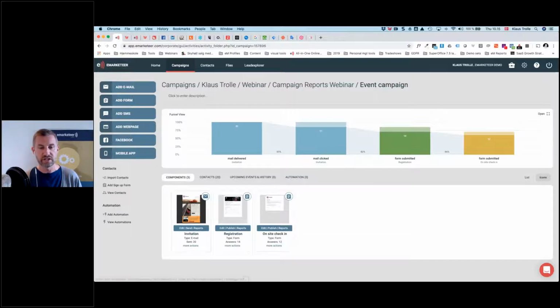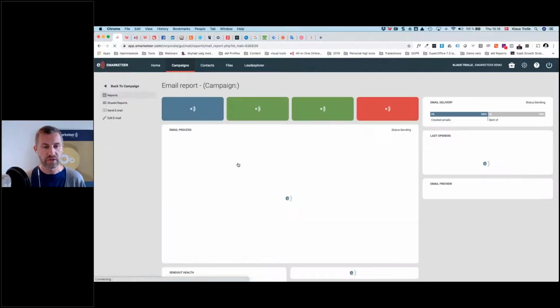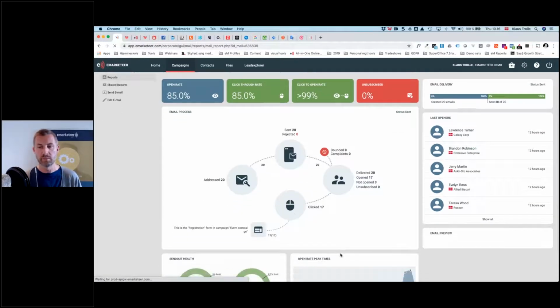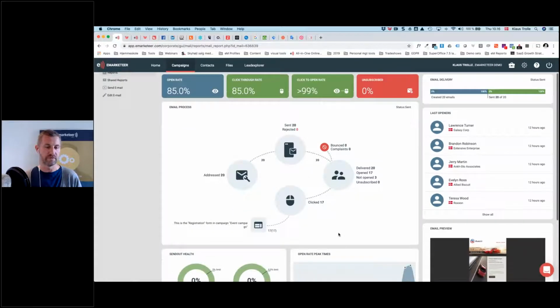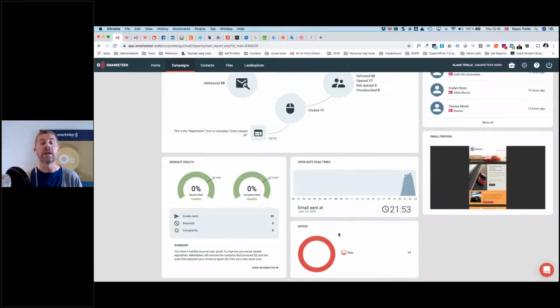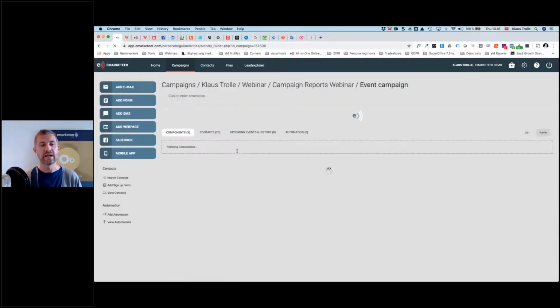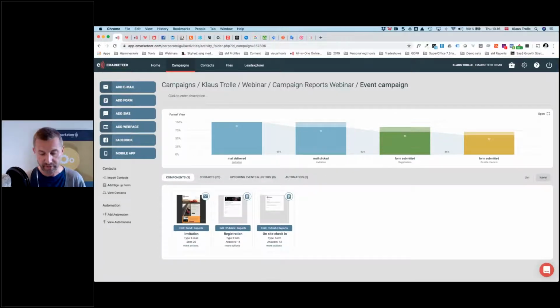Also worth noting is I can mouse over the titles down here. Invitation is obviously the invitation mail. Invitation here, same mail, it's measuring 2 different things, and then the registration form. I can click these to go right into the reports for those components. So if I wanted to see how the email was performing, I can click in and see the email report and see who clicked, who bounced, and who did the different things in the email. So I always have the component reports handy right from the chart up there.